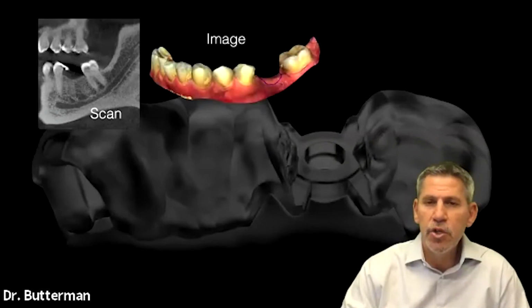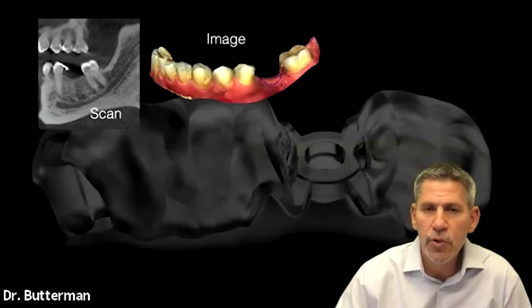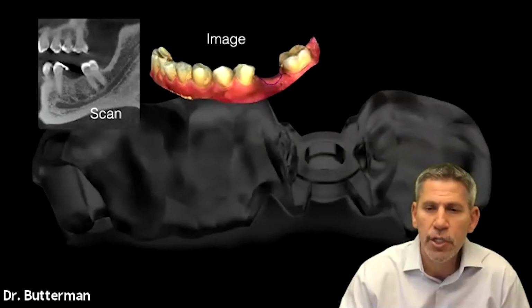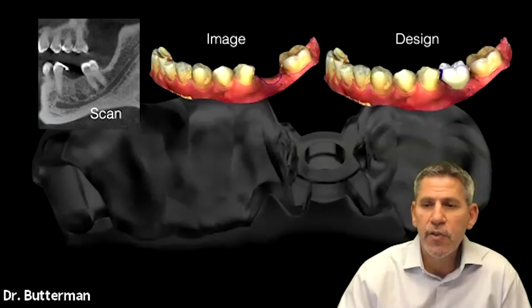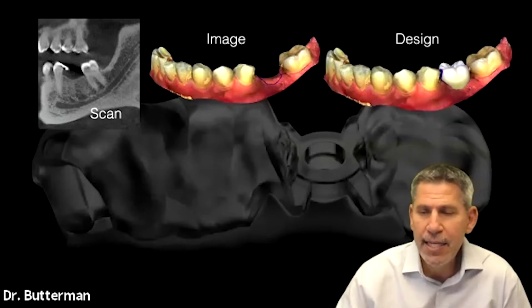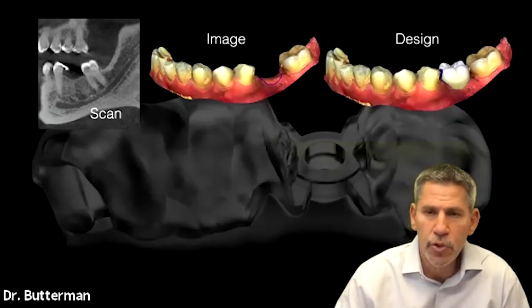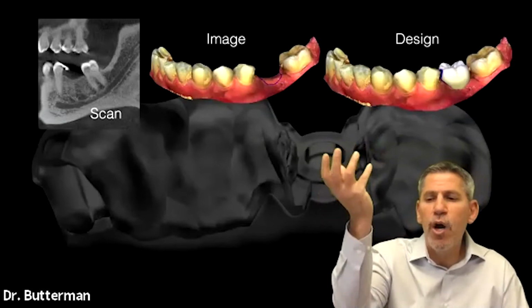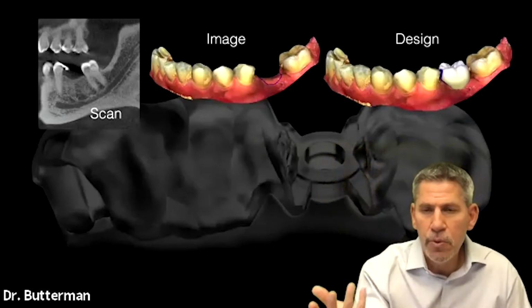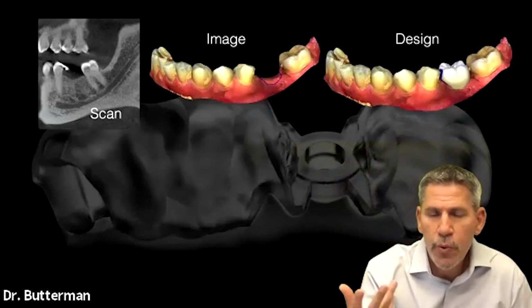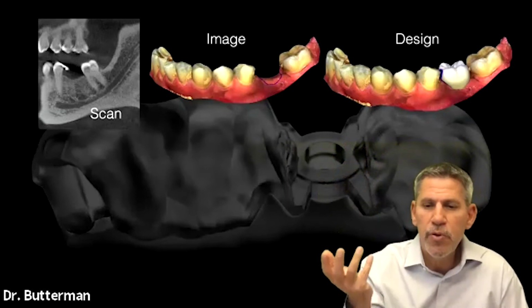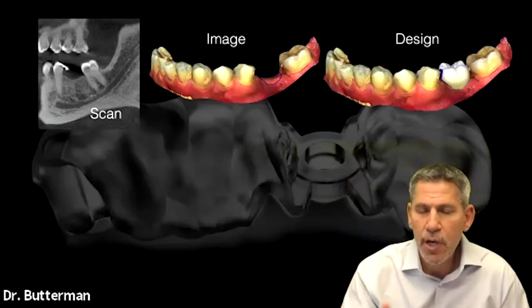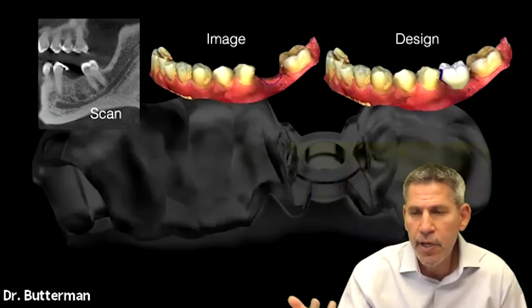Then my assistant is going to pull out my Primescan, and we're just going to do an optical scan and capture the area where it's edentulous. The software is now going to give us a crown proposal. That is the actual crown proposal, meaning that if the patient had been missing this tooth for a while and the upper tooth had super-erupted into that spot, we'd know it immediately, because the proposal would be really, really short. And that would be an opportunity before we do surgery to have a conversation.